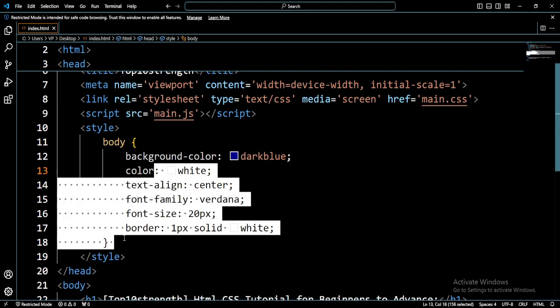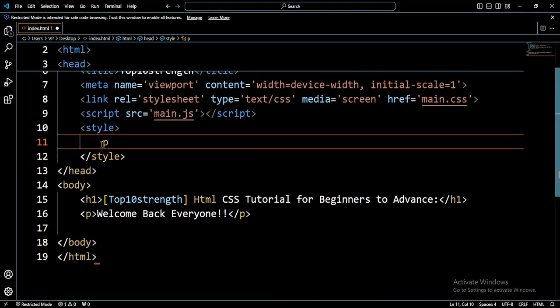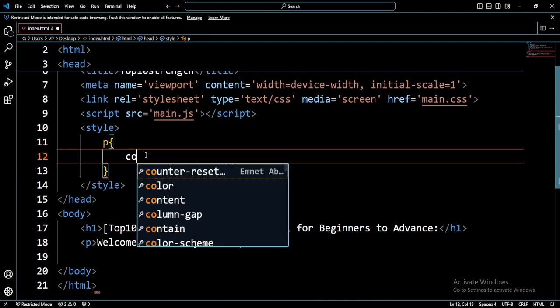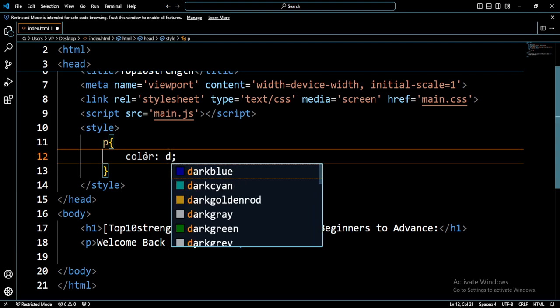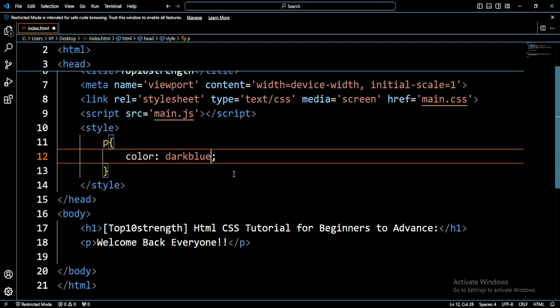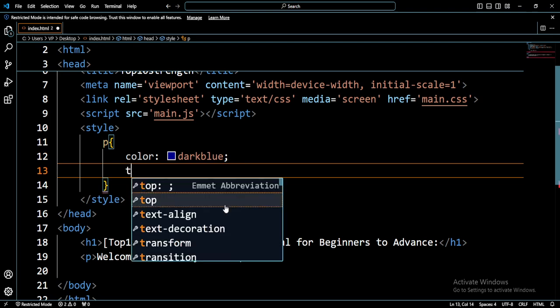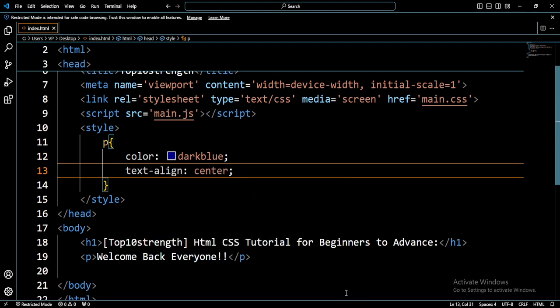We haven't started discussing CSS yet, but we are just giving some little introduction. This is our selector we have created. Now inside these curly braces where we are going to do something, let's give it color. This is a property, and let's give it dark blue color. And again, as you can see, we close it, right? And let's give it another property. Let's give it text align. When we give it text align, let's give it center. Let's save our document now and see.